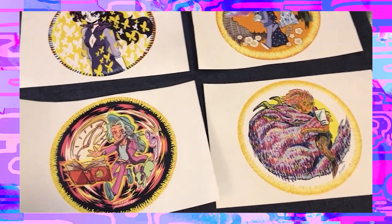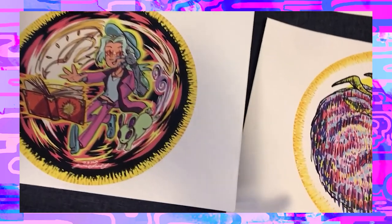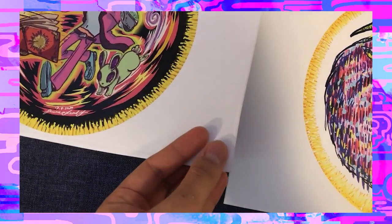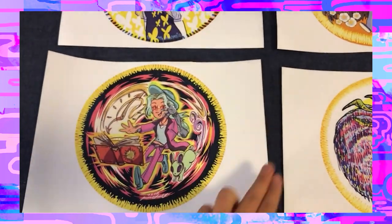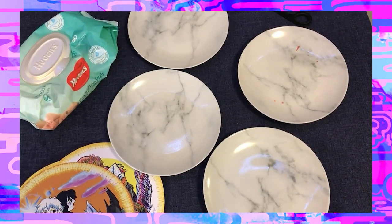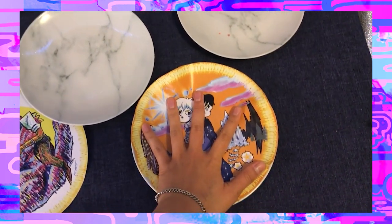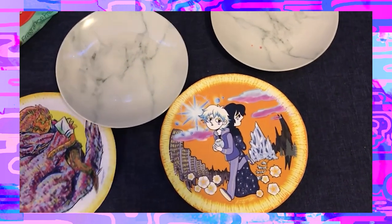This afternoon, I went and printed the plate designs onto a sticker sheet paper, so here you can see that peel off the edge, and then I'm going to cut them out and put them on the plates. Next I got some plates from the shops, cleaned them up, and I cut out the sticker sheets. These were printed approximately 19.5 centimeters in diameter.